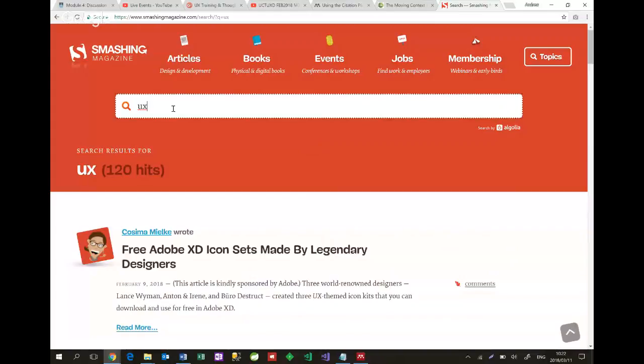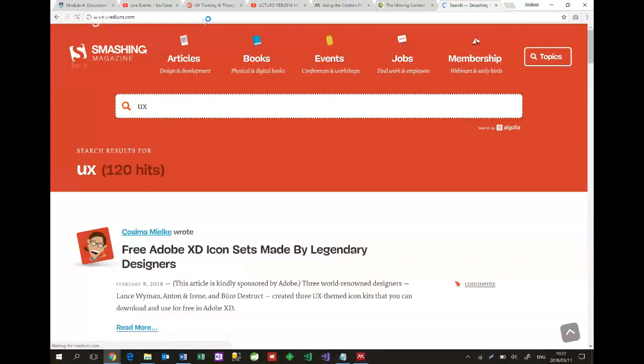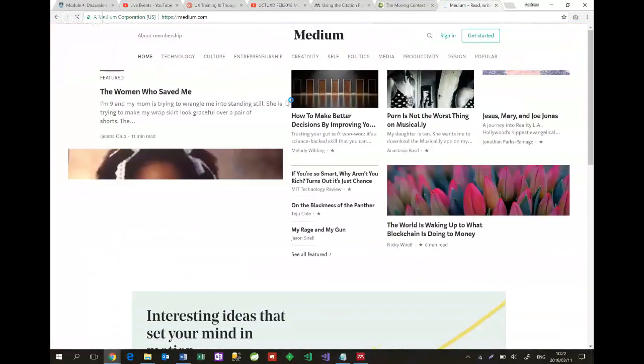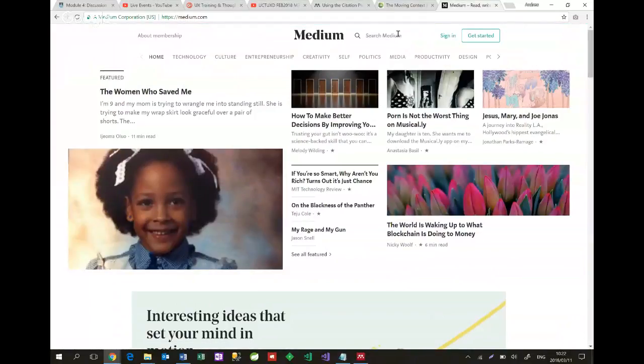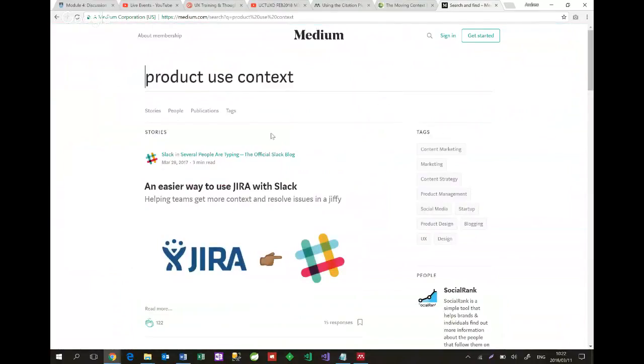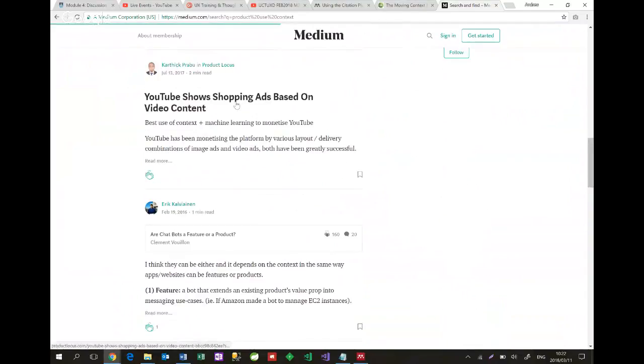UX. Let's maybe rather go to Medium. I'm going to do some research. I'm going to look up product use context. Okay, some stuff for Slack. Maybe this is the thing I want to go read, for example.